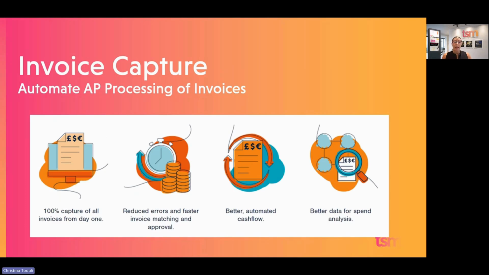Okay. And again, just to really position invoice capture, it reduces errors. All invoices from day one can be pushed through the solution and read, validated, processed. It reduces manual intervention from your AP team. Only queries need to be reviewed. If the data is validated, it comes straight through into P2P.